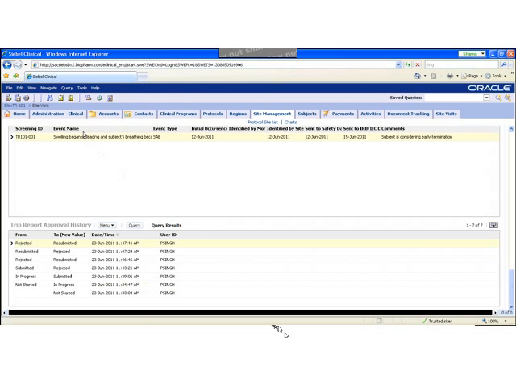Based on those metrics, you can go into the details, find out what actually occurred on that specific trip report, and narrow down why there was a delay. So you can really track your organization's progress in this area.